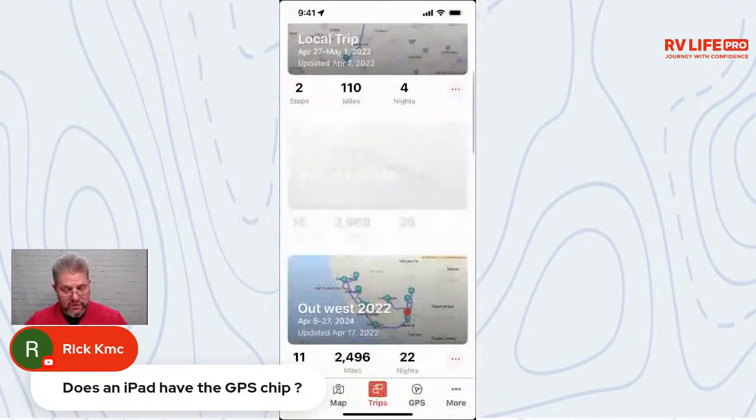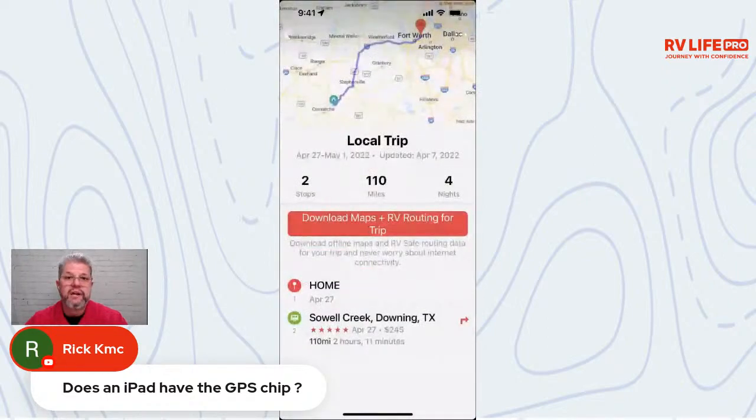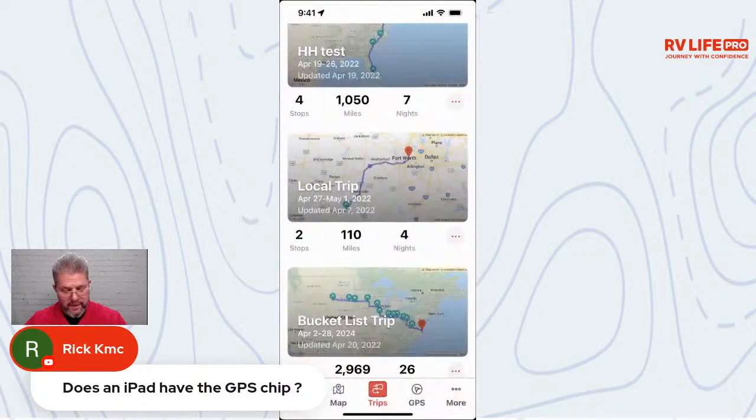Conversely, if I'm taking this little short local trip, which is 2 hours out of Dallas, I'm not going to lose a cell signal. I mean, it's just not going to happen. So I'm not going to bother downloading the entire state of Texas just so I can drive to this little Corps of Engineers park that's 2 hours away. It's not necessary. But bear that in mind when it comes to downloading that data, is to get that stuff ahead of time.